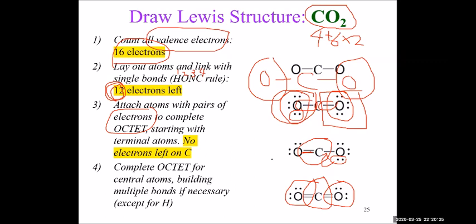Okay, any questions about how to draw Lewis structures for carbon dioxide? Yes, Prince? When drawing out the Lewis structures, we have to make sure all the elements are in an octet, correct? Keep in mind that hydrogen is the only exception. Hydrogen needs only 2. All the others, correct, have to be 8. Okay, thank you. Very good, good question.